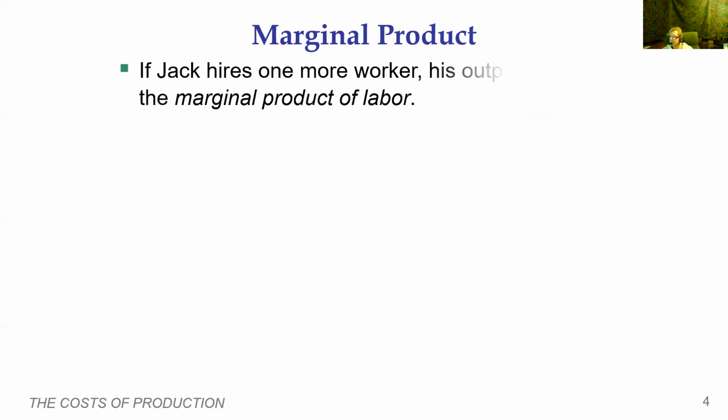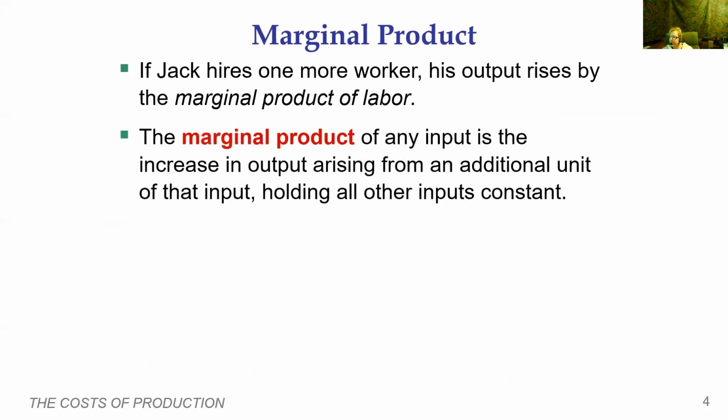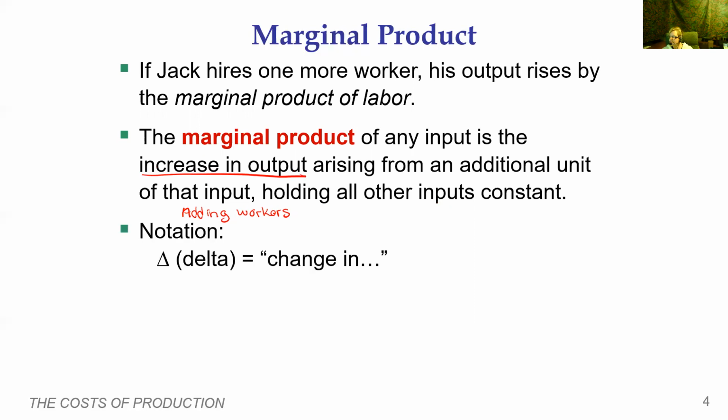Okay, what we've actually just done is we've calculated the marginal product of labor by looking at it incrementally. And again, we're just looking at how adding workers, while holding land constant, increases our output. Now we're going to start with some notation because we're going to look at this a little more mathematically, but you can kind of see we're just looking at things incrementally.